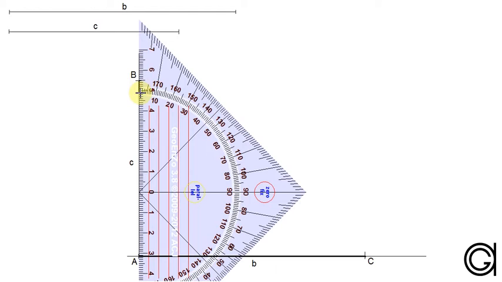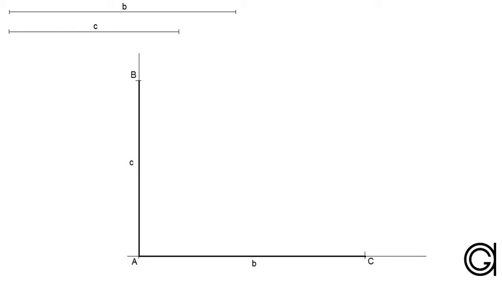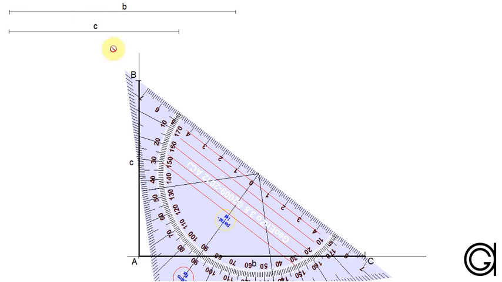The final step is to join A to B in a thicker line and then B to C which will be the third side or the hypotenuse of the right angle triangle.